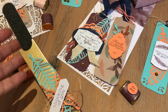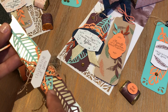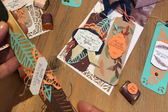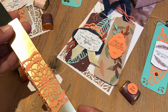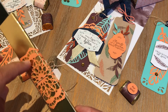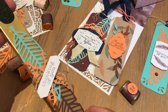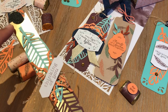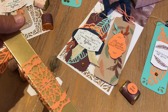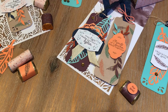Okay, so now I'm using some extra things. The embellishments, the sentiment embellishments, twine, and feathers are all from the Paper Pumpkin kit. However, I used something called the colored doilies, and I'm using Grapefruit Grove. This is a Grapefruit Grove doily because it's one of the coordinating colors, and it fits nicely on the nail file boxes. And I used a piece of this gold foil cardstock, which is in our holiday catalog. If you need a holiday catalog, let me know. Okay, so let's move that off to the side.